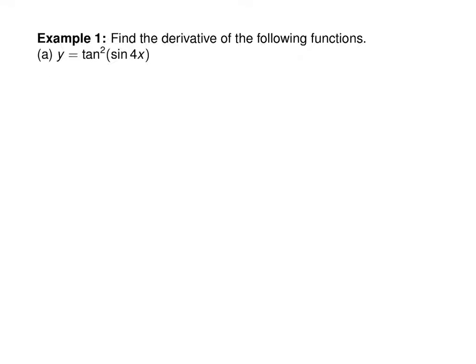But for it to be a product, it would have to have been tangent squared x sine to the 4th x, like that. You see how that's different? So in this case, the sine inside the tangent is not multiplied by a tangent with an x of its own. A big hint is that products are often going to have an x in each function. Does that make sense? Okay, so that would be the product rule.